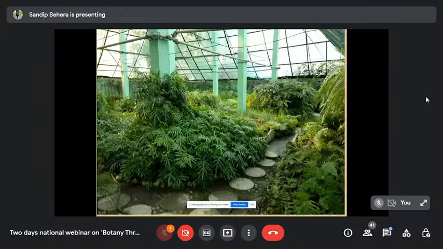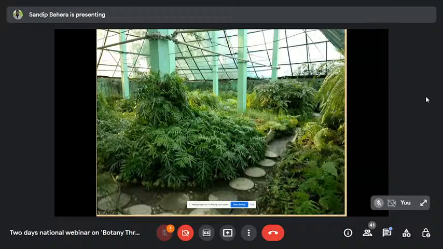Because I have tried taking the rhizome, but I didn't get success. Sometimes we develop callus, but when we grow the callus for organogenesis, it doesn't develop a sporophyte. So in case of ferns, choosing the gametophyte is very important. That means the explant should be gametophyte before the formation of antheridia and archegonia.